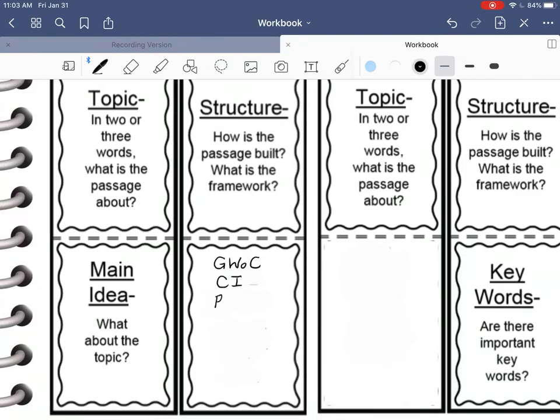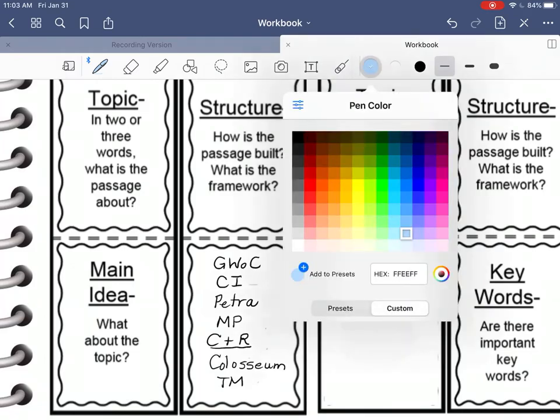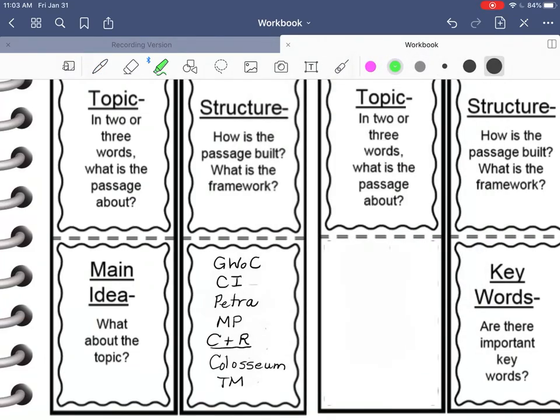I'm not going to abbreviate Petra because that's short. Machu Picchu. Christ the Redeemer, and that's a statue name, so we underline that one. The Colosseum, I won't abbreviate that one, but I need to check the spelling because I have trouble with that word. I want to put 2 L's. And then the Taj Mahal, so I'll just abbreviate that one. 1, 2, 3, 4, 5, 6, 7. Those are the 7 wonders of the world that we've been talking about.